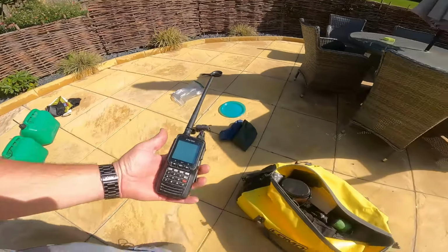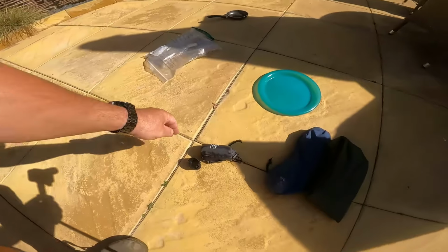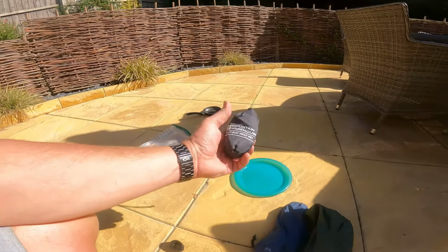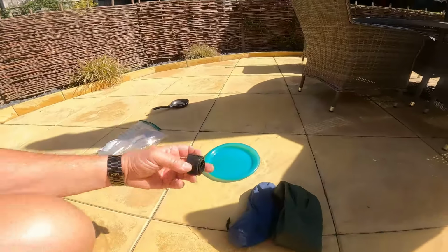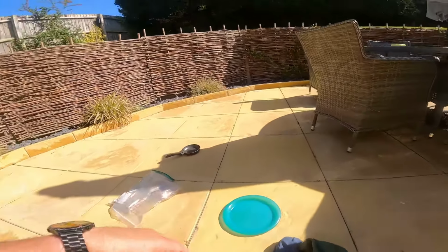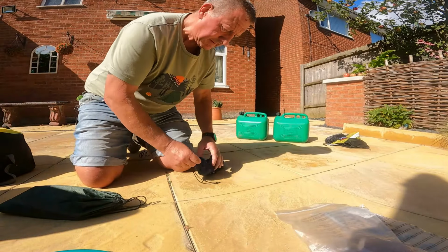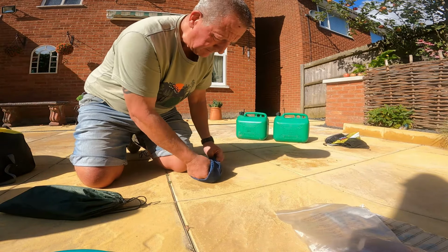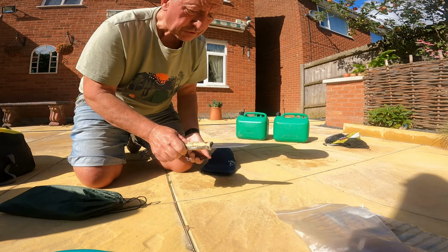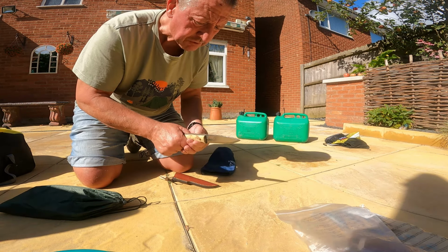Got a spare radio. If I've a problem with my radio, I can unplug the radio on the aircraft and put this one straight in. Head net for the midges up in Scotland. Yeah, that's needed. I've got a bit of spare double-sided Velcro tape. So, what we got in this one? Bushcraft knife, wood sharp knife. Now, I think that's an essential bit of kit. Actually got a bit of rust hanging on there, I'm going to clean that off.